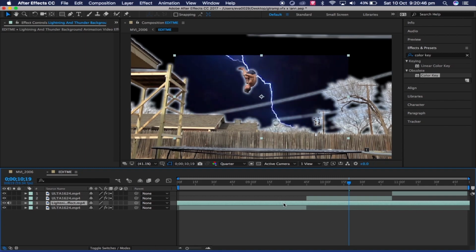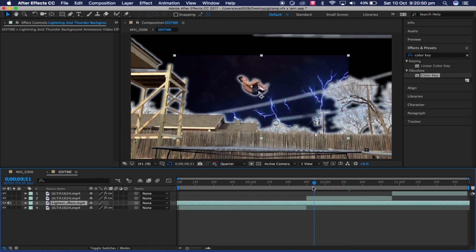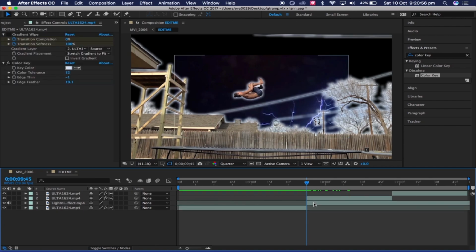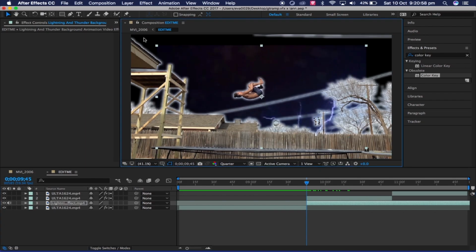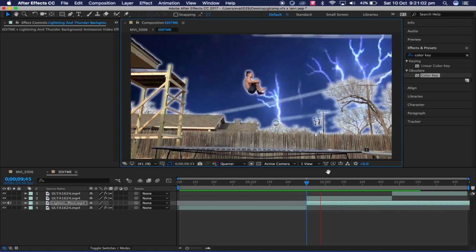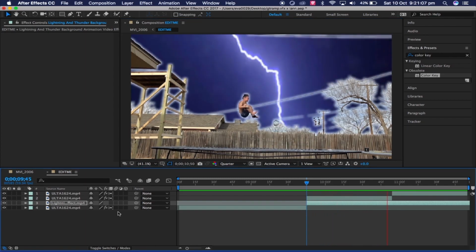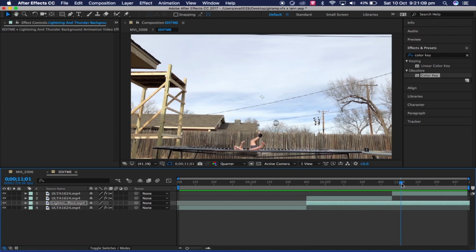Also, just a quick note, your clip like mine might be a little bit too small, but all you need to do is just drag it until it covers the whole screen. And as you can see now, I've got my base lightning effect. And that is pretty much all you need to do to make it look nice. And then just remember to crop it to exactly where you want the clip to be.